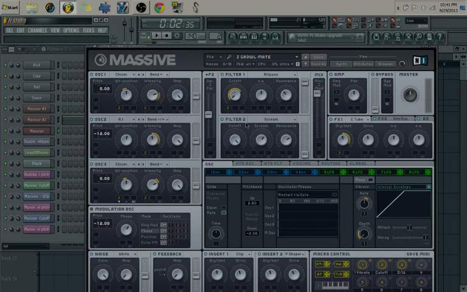Turn your second filter to scream. Turn your cutoff all the way up. Your scream aiming a little bit past the M, and your resonance a little bit past the E, about 1 o'clock and about 1 o'clock. Then go to your FX and turn it to classic 2, pointing at the Y, pointing at the D. And then in the dimension expander, point it a little bit past the D. You can really adjust this how you want it. I just did that so it sounded full. And you can also adjust this how you want it too.